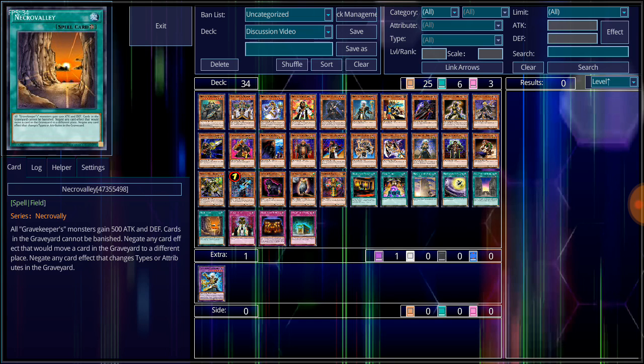The crazy thing about the Gravekeepers in Necrovalley itself is just their overwhelming control of the graveyard, and you'll actually see that in a lot of their cards' effects. Also, you'll note that a lot of their cards cannot be affected by Necrovalley, which is great for the archetype itself because they do have a lot of monsters within it that do a lot of things that correspond with the graveyard. We also have a couple of monsters in Stealth that we're looking at that have some resemblance to Necrovalley overall.